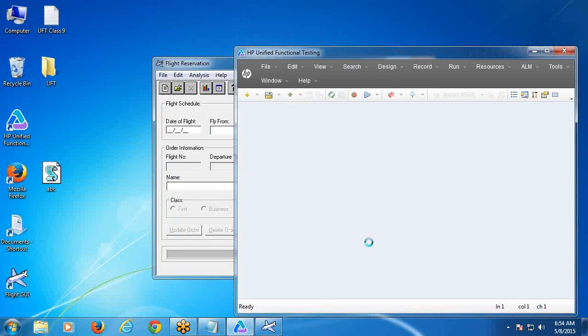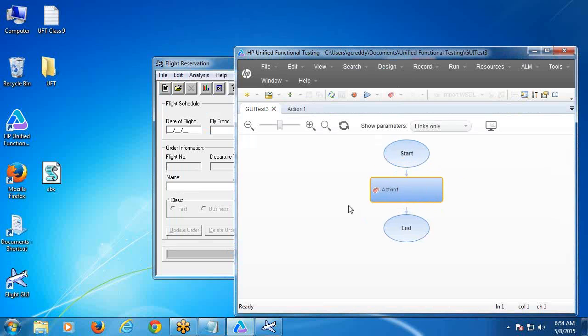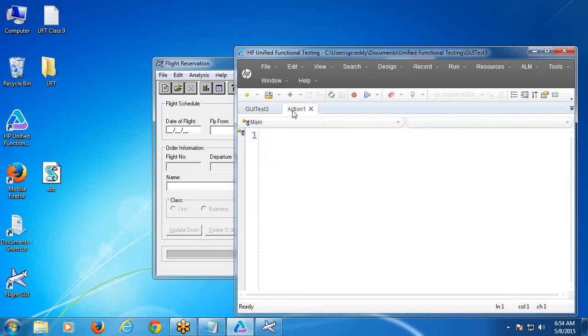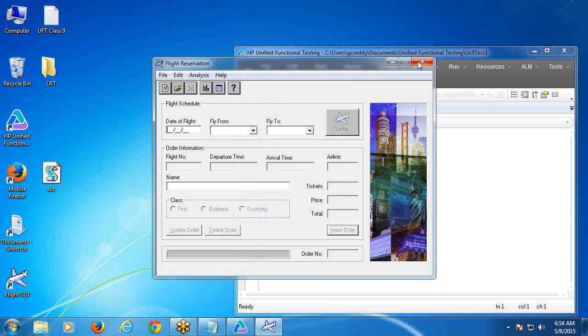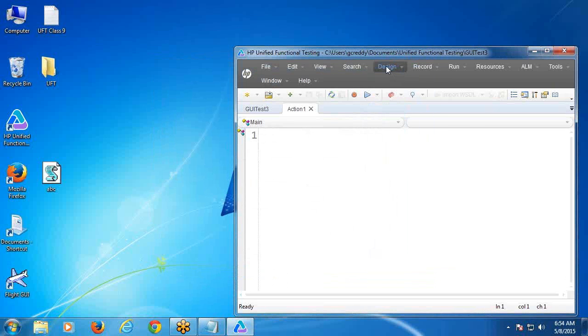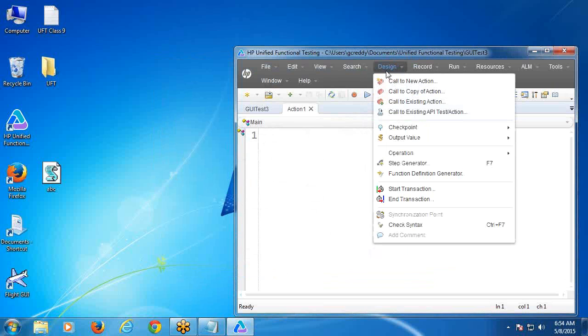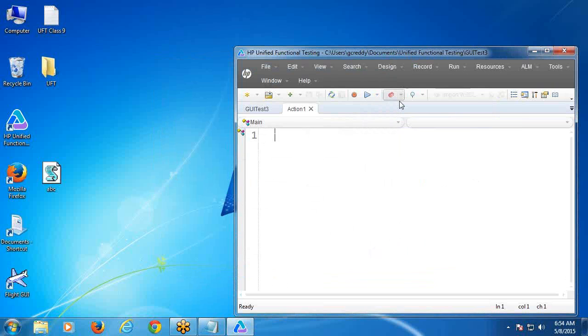Next, new test. For this new test, I want login functionality. Login is already available in GUI test 2. Call that one. Design menu, call to existing action.